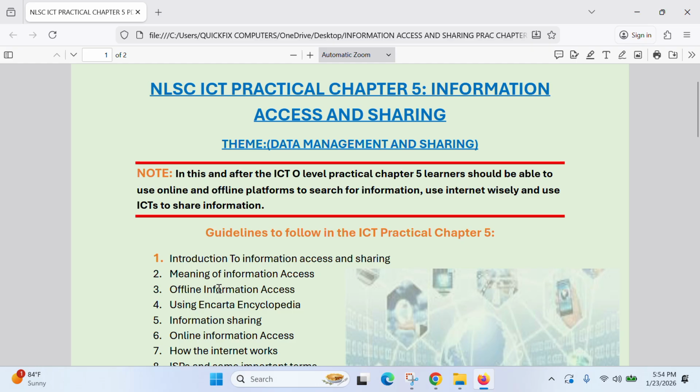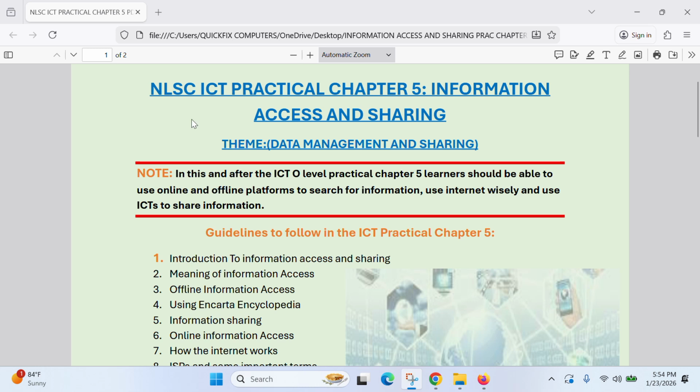Still at number 5, information sharing, some simple questions I'm having for you. Importance of sharing information. How is it important to share information? If you have your book, you want to note down this importance of sharing information. Like I said, the videos are more about noting down. Have your book and a pen so that you can note down whatever I say, because in the end, you need notes about these chapters. So, importance of sharing information.